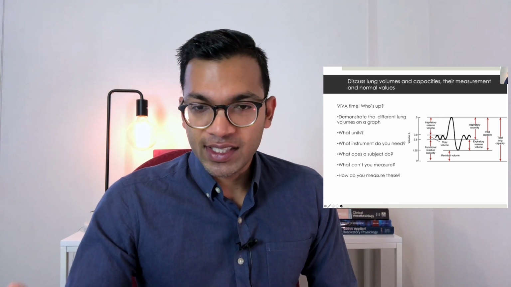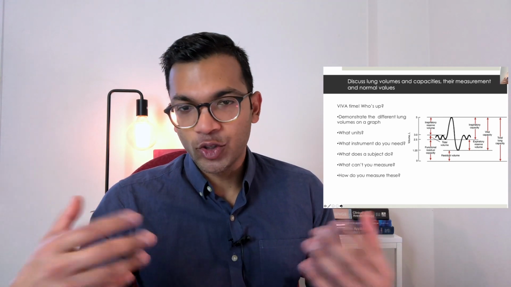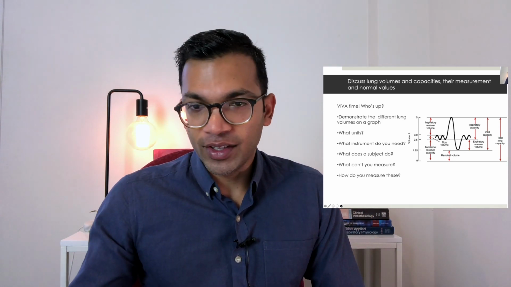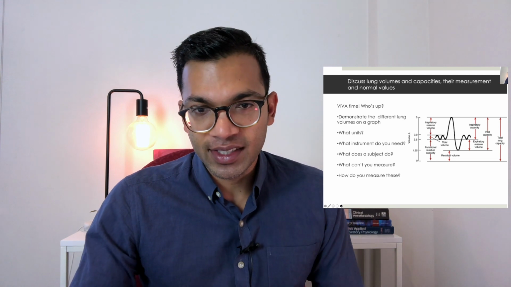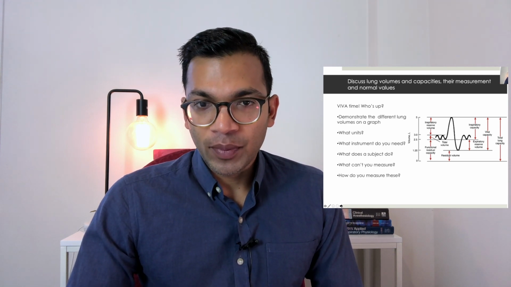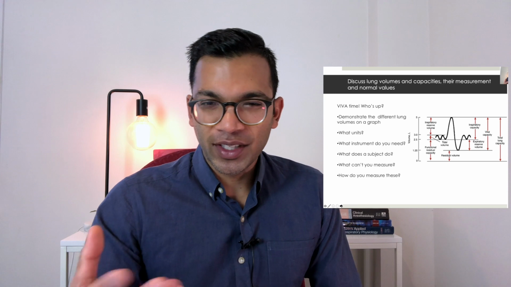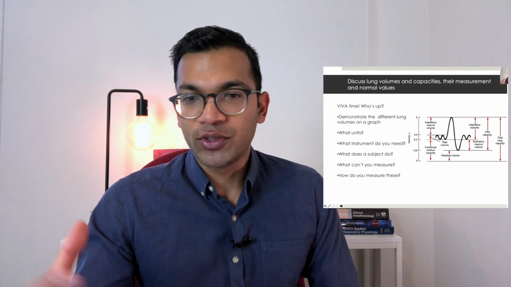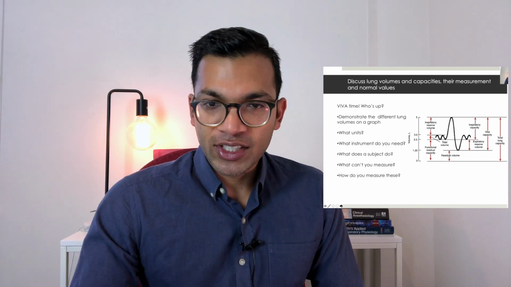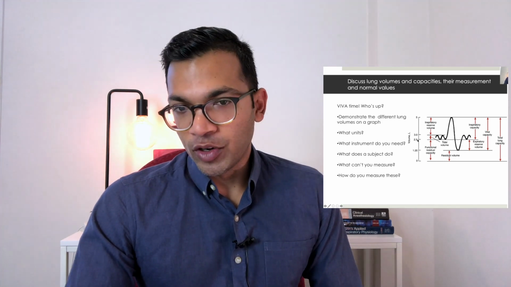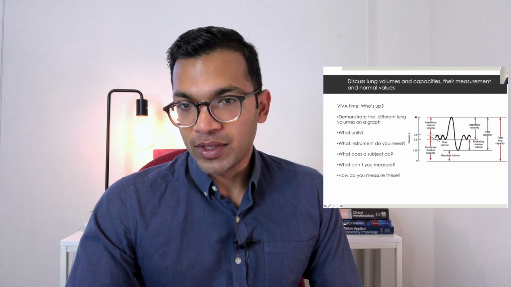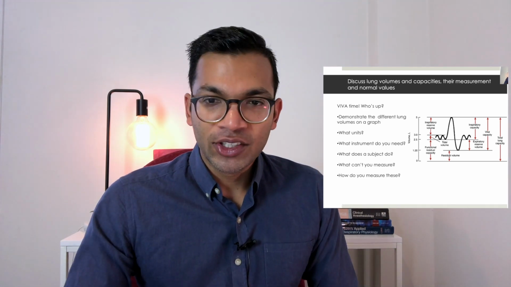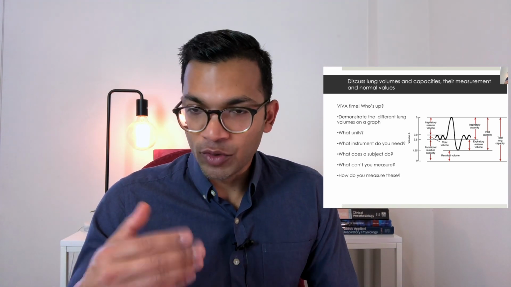If you get asked this in the exam, you want to treat it like a normal graph. Take up a lot of space, draw potentially time on the x-axis, volume on the y-axis, with the right volume, and just roughly get approximately the right volumes, because when I was going through this, examiners would always want to ask you the absolute number in an average person. So just having 2.5 here and 3 there and maybe 5 as your total lung capacity, it's approximately right, and it just helps you to graphically show where you are and move through the viva quickly.